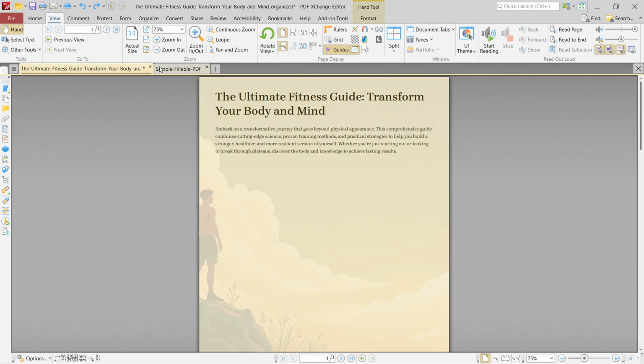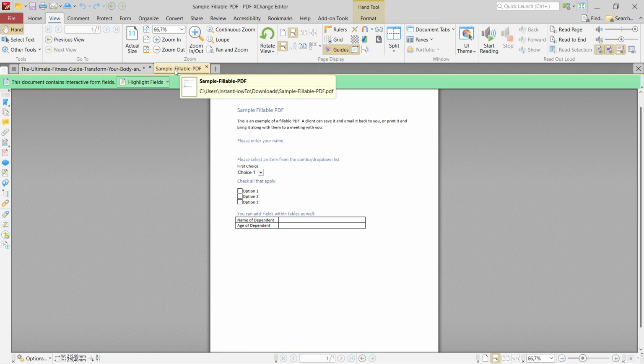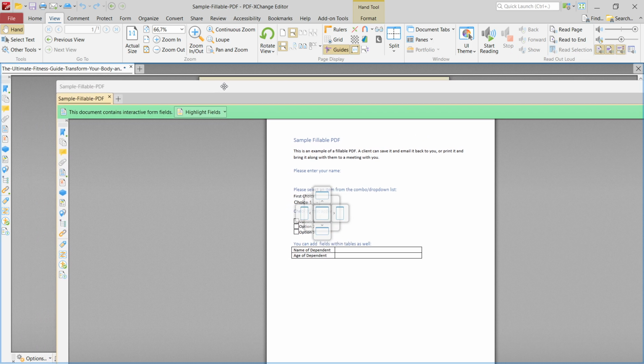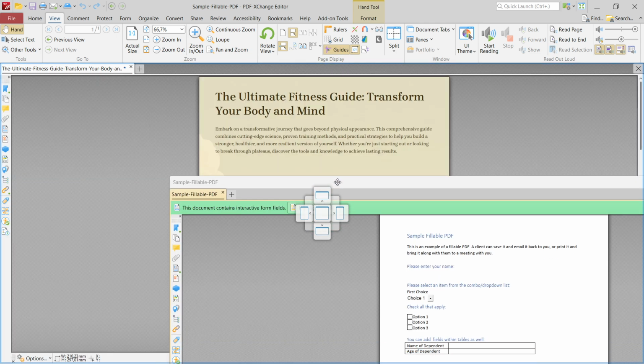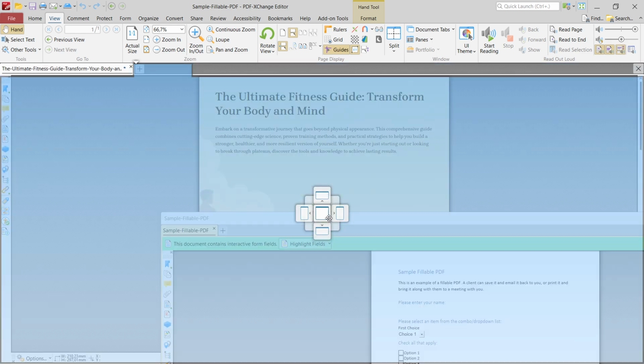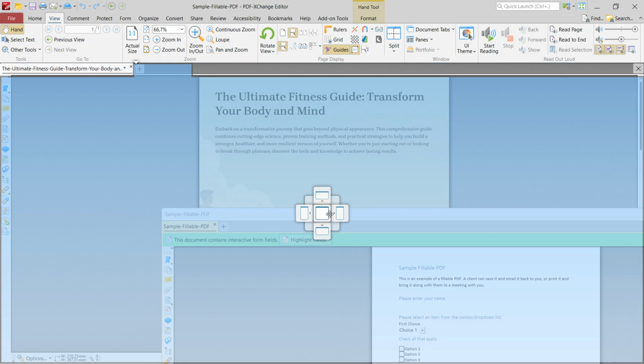Now, when you have two separate documents, all you have to do is click on one of them, hold down your mouse button, and drag it out like this. And as you can see, this will pop up here on the screen. What this will do is allow you to see things in split screen, so you can put this at the top, at the bottom, right, or middle. So let me show you.